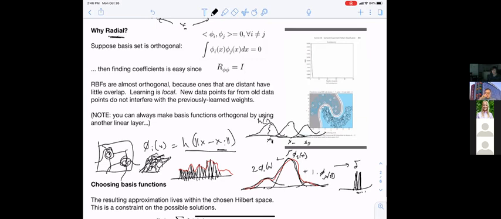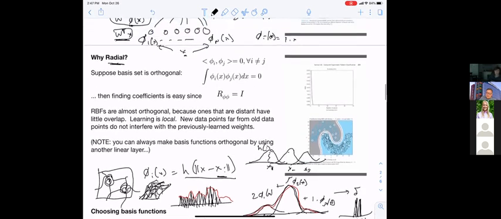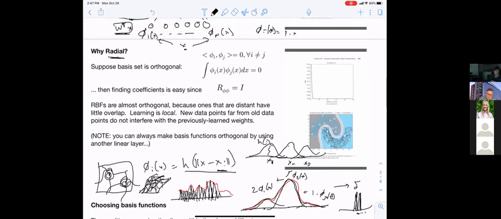What do radial basis functions get you? Why radial as opposed to something else, right? Because I could, of course, have done the same thing with sines and cosines, or with polynomials. There are lots of different bases that could have been used for this. The reason this is helpful is that these radial basis functions aren't that close to each other. If you look at this basis function here and that basis function there, they don't have a whole lot of overlap. There might be a little bit of overlap here, but not very much.